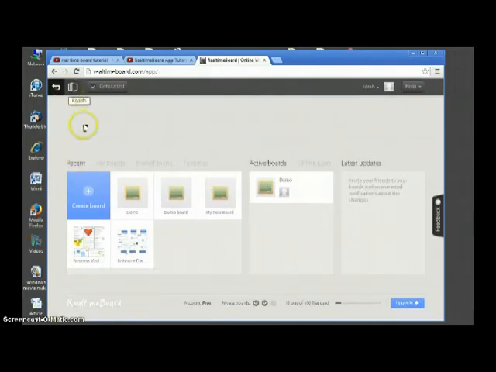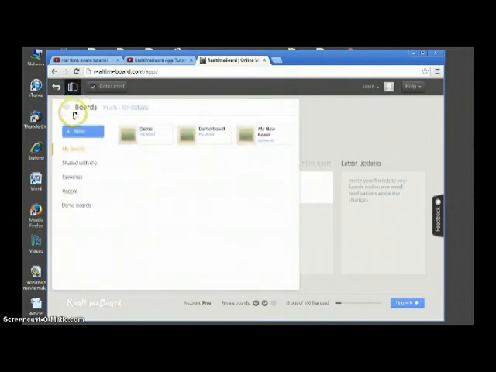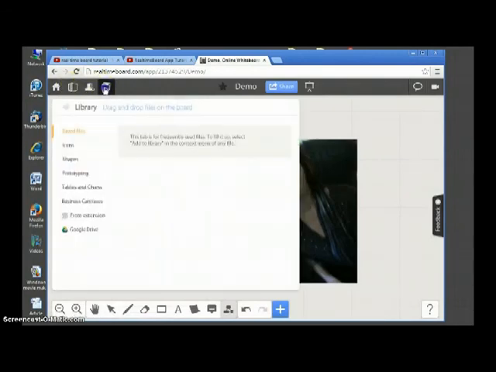A great thing about Real-Time Board is that you can collaborate with files from your Google account by going back to your home page and then pressing this button here and then the Google Drive button. This button means that it'll connect to your Google account and that you can upload files and folders from your Google Drive folder. With Real-Time Board, it's easy to work on projects with the entire team.